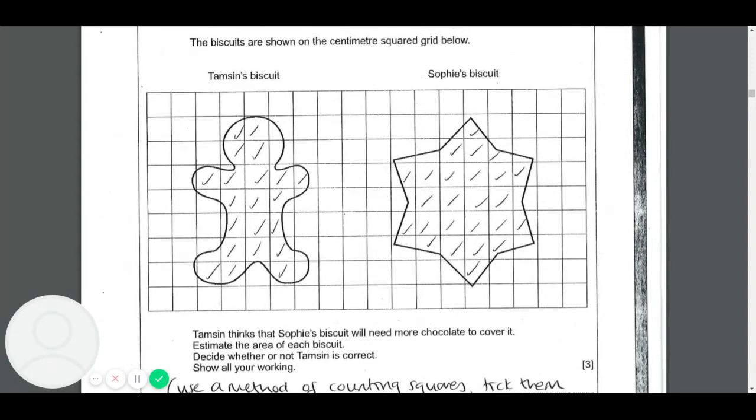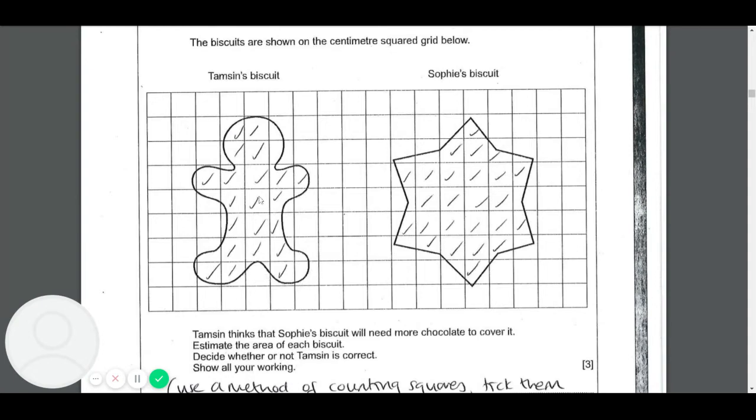So just have a look at counting squares. So you can see a lot of these are very full squares. Some of these are most squares, and you're not going to count the little tiny ones. And you can almost think of, it seems like a lot of this one, but we didn't count it. It's because there's a lot of this one missing and we did count it. So it's probably best to, if you think this is a half square, well, that's a half square as well. Count every other half square.